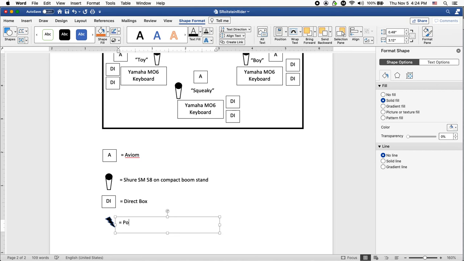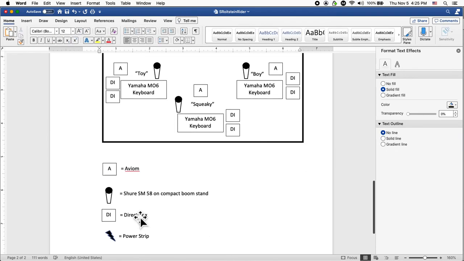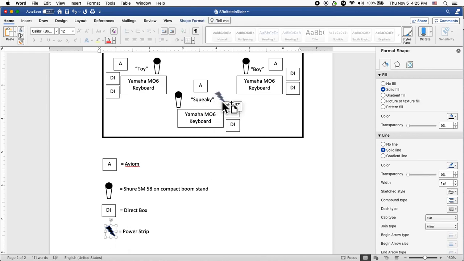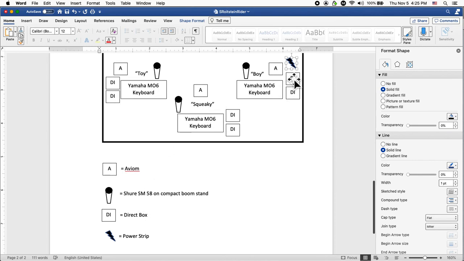So I'm going to call this power strip. And then it just goes wherever the performer wants it, which in this case, I guess it would go maybe here. And maybe somewhere around here.